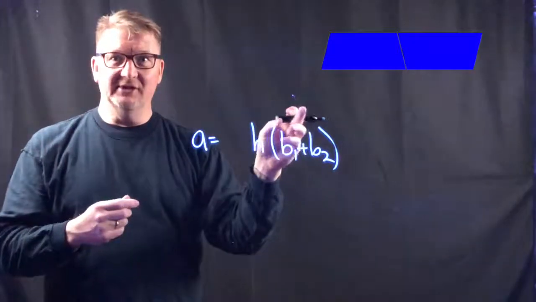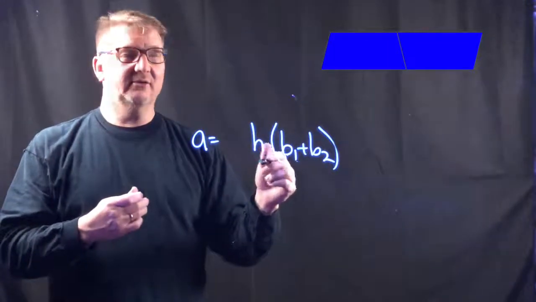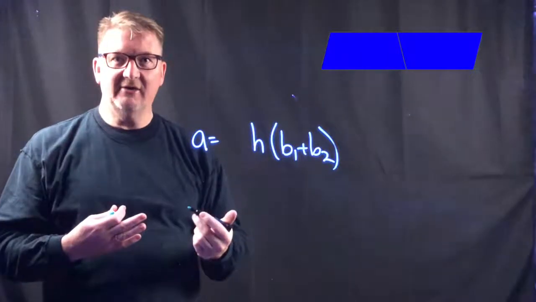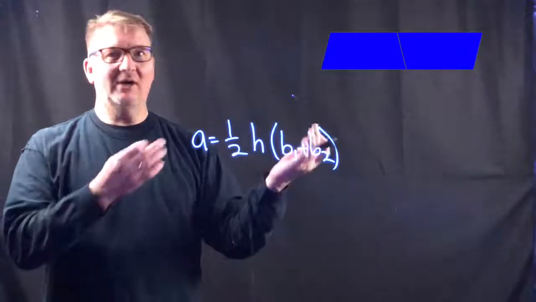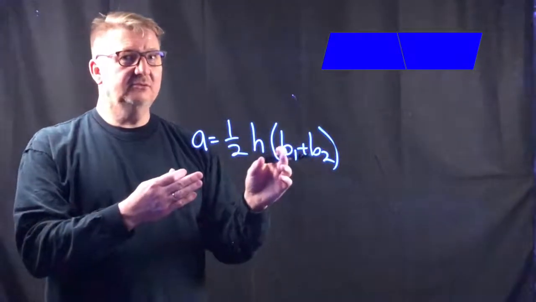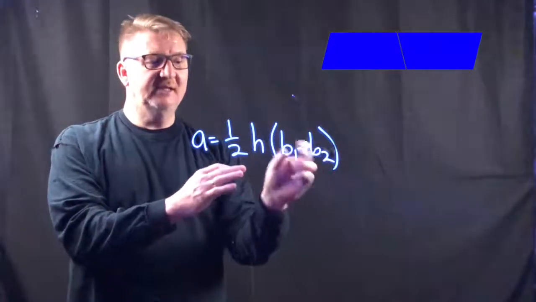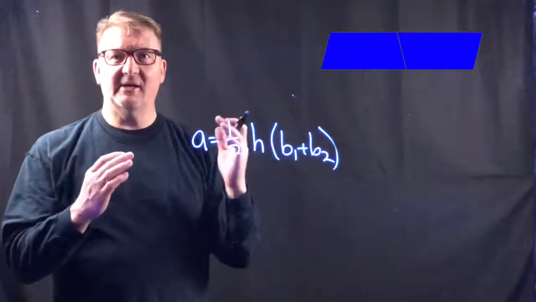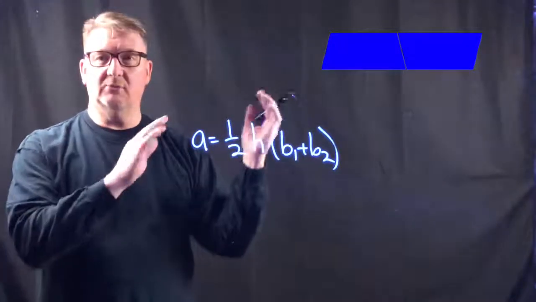Since I doubled this and didn't change any dimensions, if I just multiplied these two numbers together, I would have twice the amount of area that I need. That's where the half comes into play, because I only want half of that area. So all you have to do is take this total area, the two bases times the height, and then divide it by 2, and that'll give you the area of just the one trapezoid.